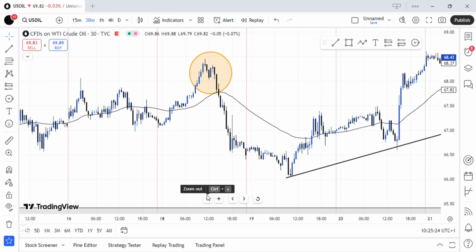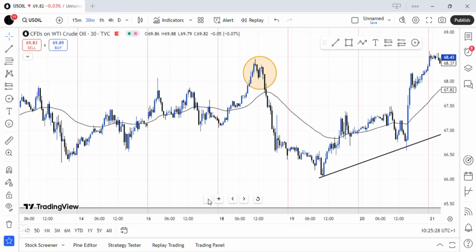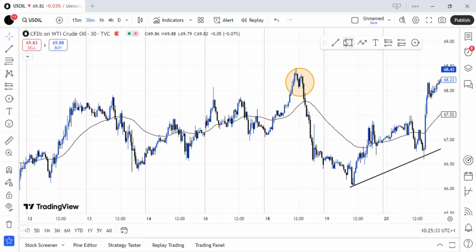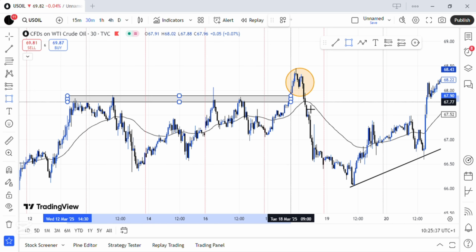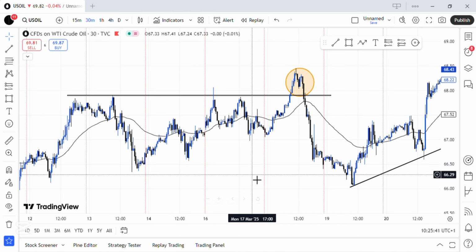Okay, now looking at this, this is a double top chart pattern. Good and fine. So what else? Which other confluence did I have? There was a major resistance level that it broke. It broke this resistance level. That's another confirmation, with the momentum candle.